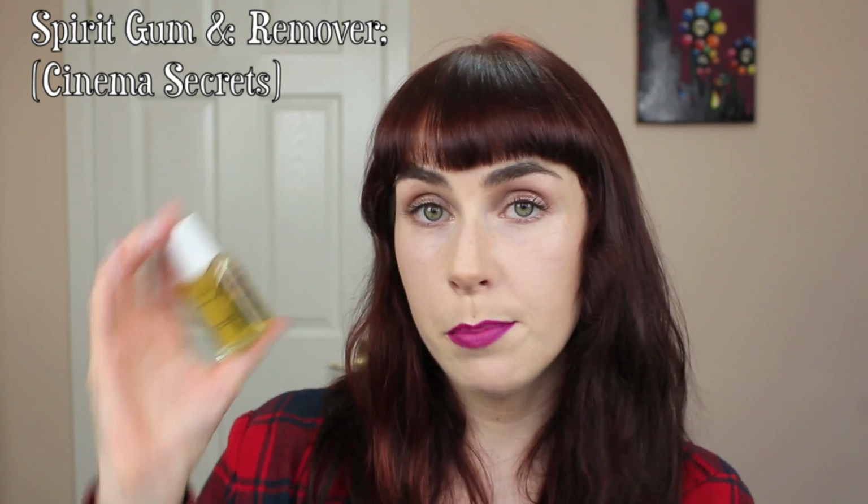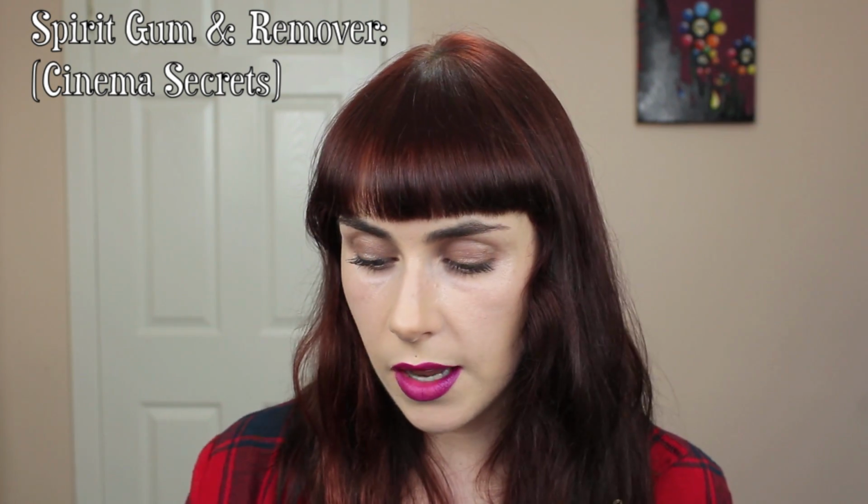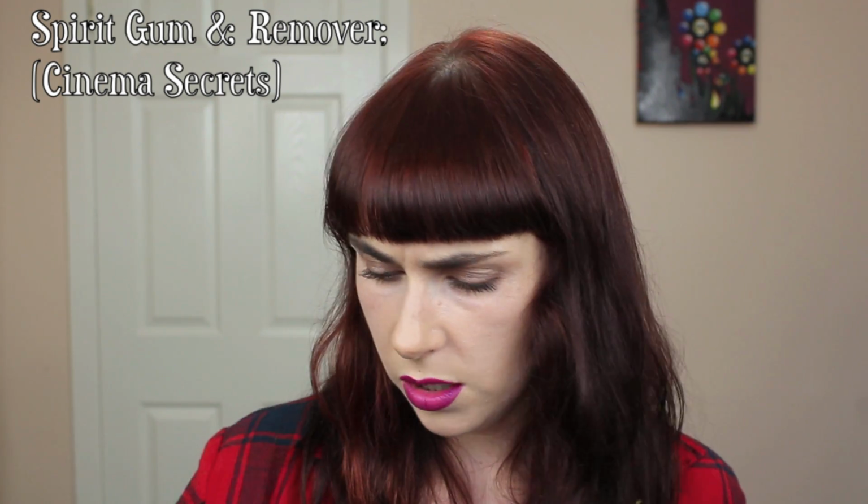year. Another really handy thing to have is spirit gum, which is basically super glue for the face. It'll adhere anything to your face. Now it is a super glue. It will pull off hairs and eyebrows or whatnot if you're not careful, if you don't have a remover. So where is my remover?